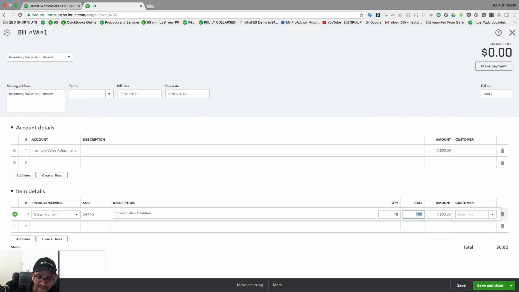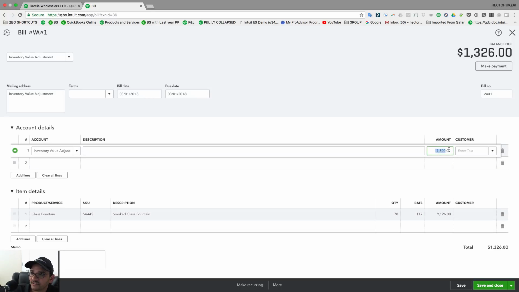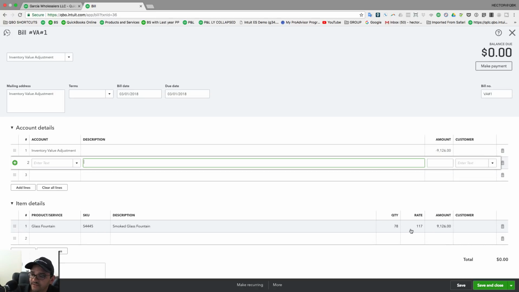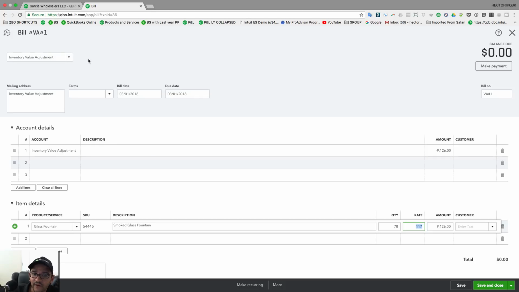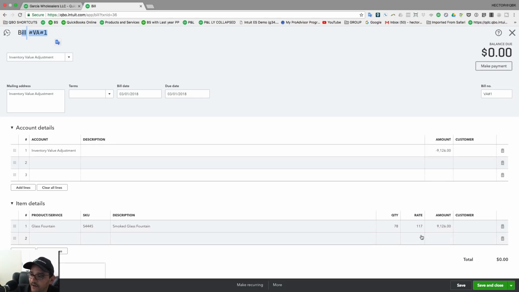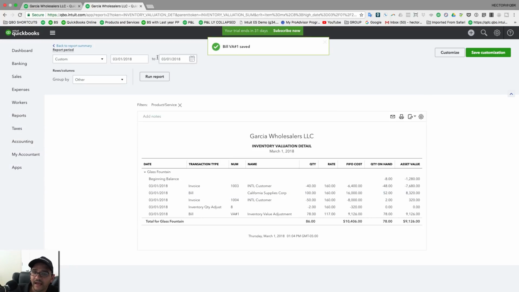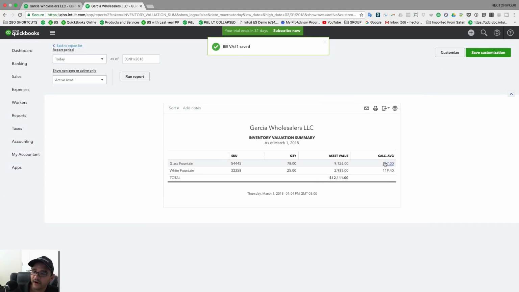If I had made this, let's say $117, I would just have to adjust this valuation here by that amount and make it negative 91.26. Yeah, so that will be 0. So I'm readjusting the valuation through this bill that I was talking about to 117. Hit save and close. And let me go back to the summary report, and now I should see it.